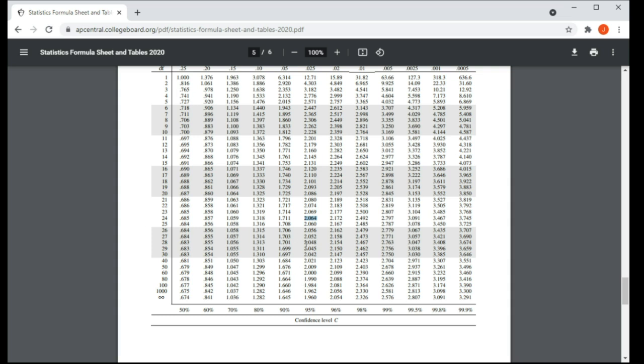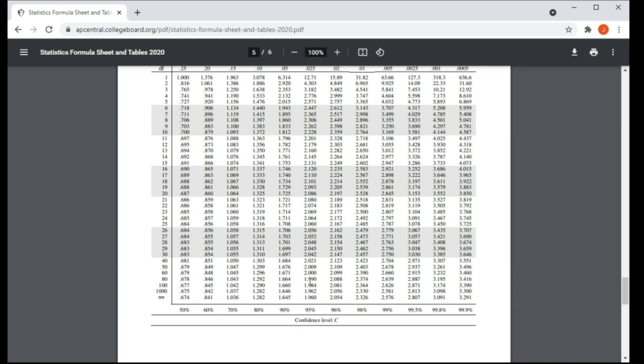Now, here's the really cool thing. If you are doing a z-interval for proportions, this bottom row here, the infinite degrees of freedom, is a z-score. Which you probably know, for a 95% confidence interval, the critical value is 1.96, which is at infinite degrees of freedom. So if you're doing proportions, that bottom row is going to be your critical values. Okay, so that bottom row is your z-scores for a confidence interval. All of the other ones are t-scores based off your degrees of freedom, which is sample size minus 1.